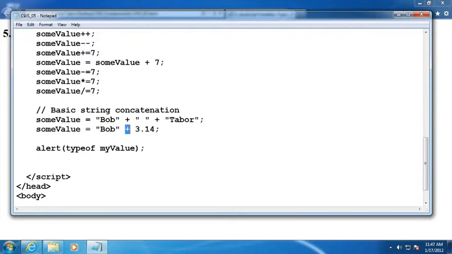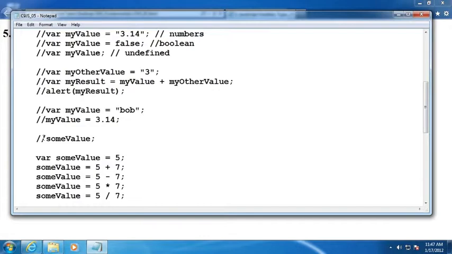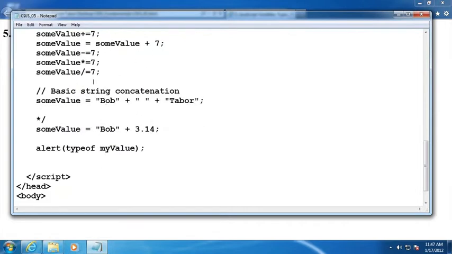Which will it be? A string or a mathematical operator, or concatenation or an addition operator? Let's get rid of some stuff here. I'm going to use that multi-line comment character to just comment out all this code we wrote prior to that.